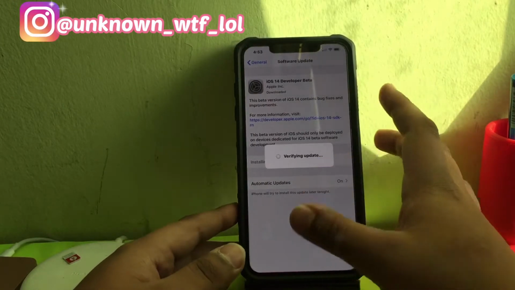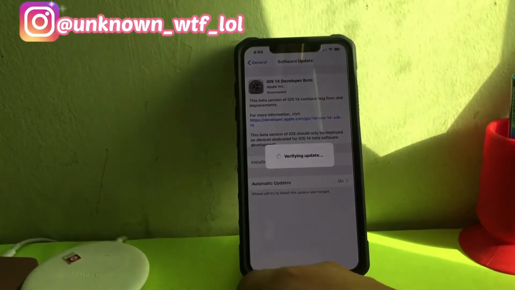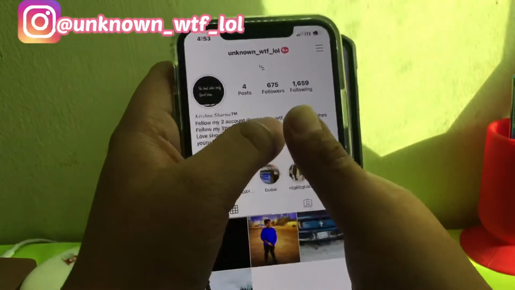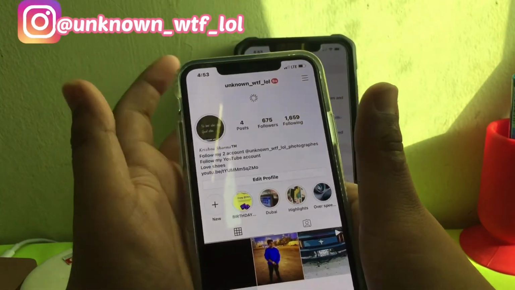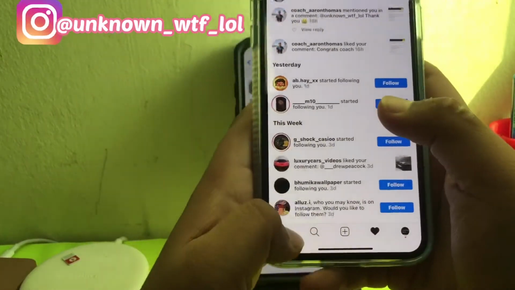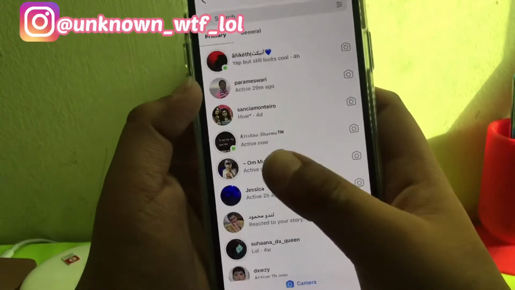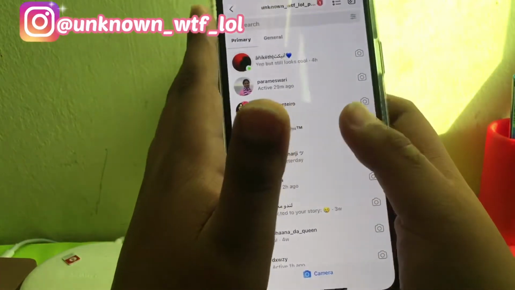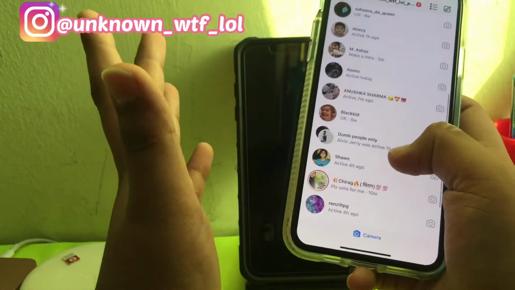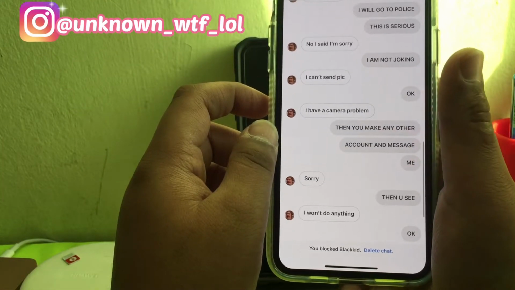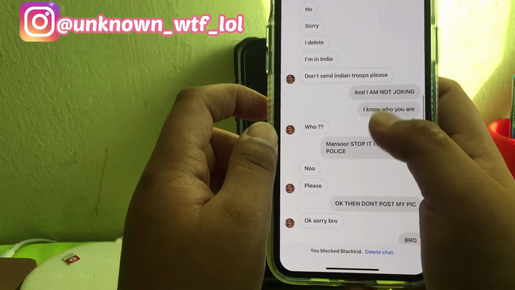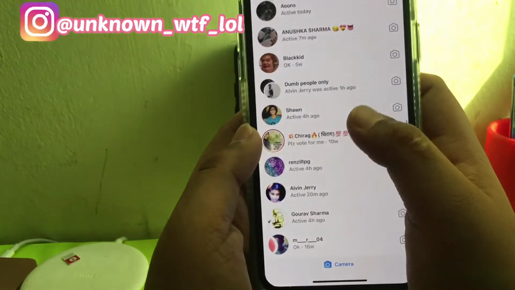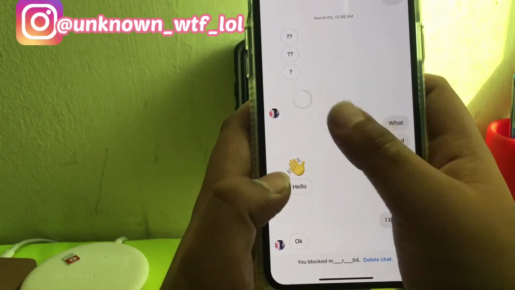I was waiting here the whole time, just watching my phone. And guys, I have one issue to tell you. I'm getting bot follows every day now. I don't do these follows. All my follows are legit. You can see I have 675. It drops when it wants to drop. It does whatever it wants to do. I'm getting a lot of bot followers on my other account, my photography account. I just got a bot follower who wanted to get edited photos and something like that. I told them no. This is just a bogus account. It's a bot. I have a lot of bot accounts for some reason, and I don't know why.